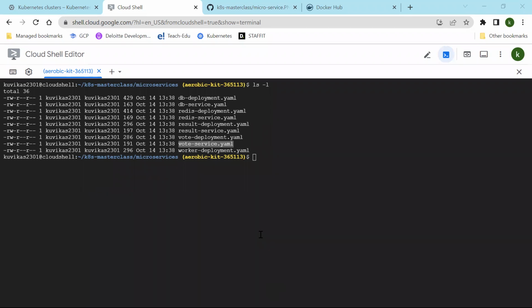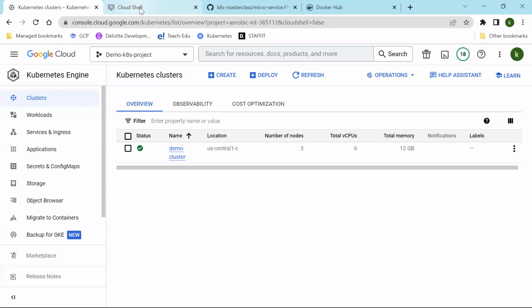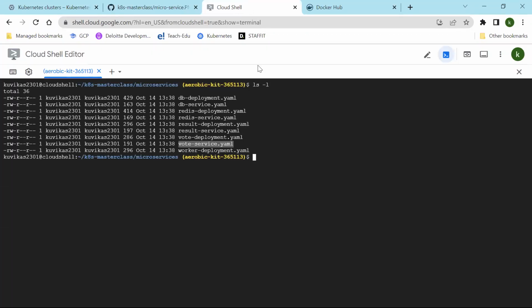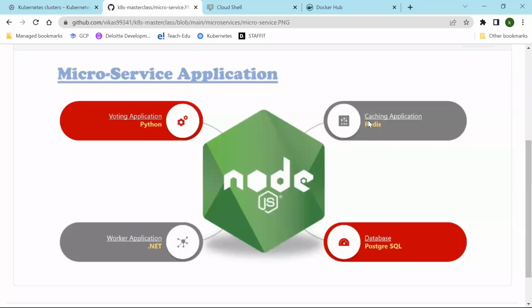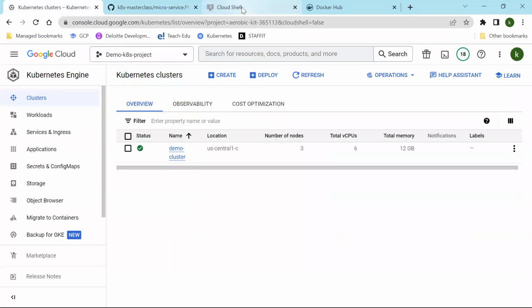I will come to that, because there is an internal communication which is happening. Let me first run it and then show you. That will make more sense.